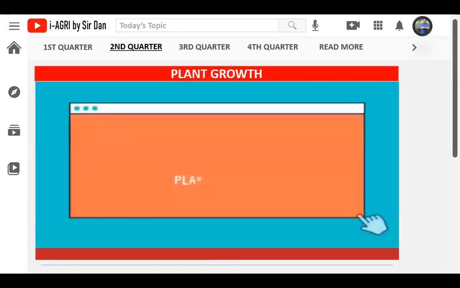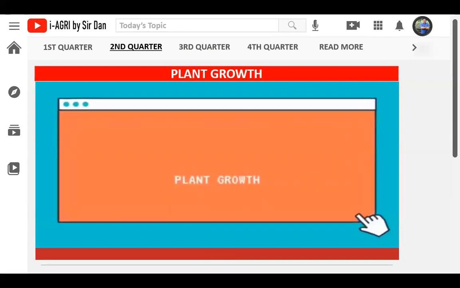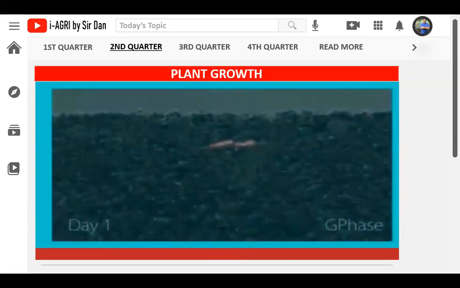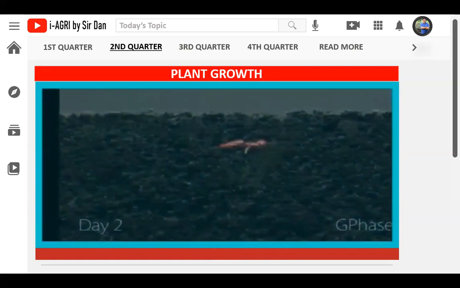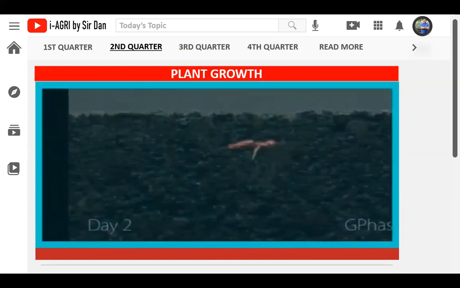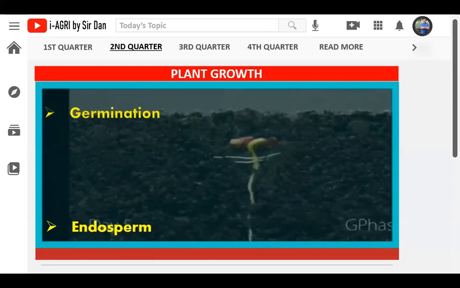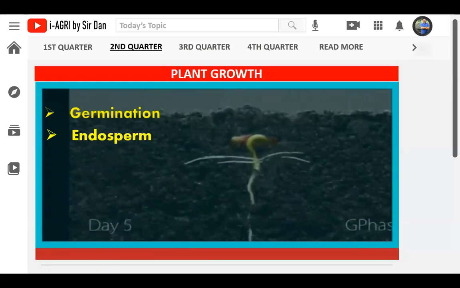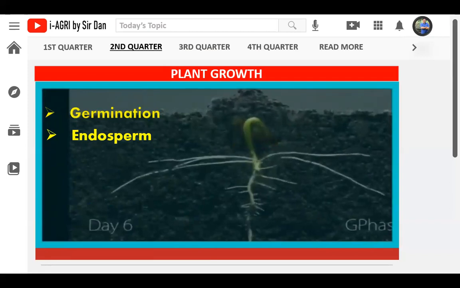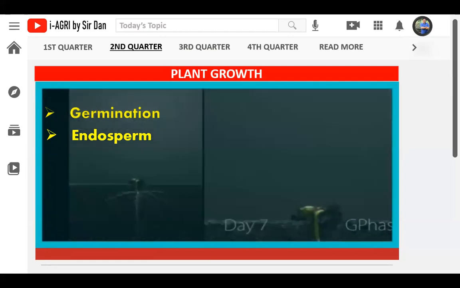Now let's talk about plant growth. When environmental conditions are suitable for seedling growth, seeds sprout and grow in a process called germination. In this process, the embryo in a seed uses energy from the food store in the cotyledons or in the endosperm. The endosperm is a triploid food storage tissue in the seeds of flowering plants that nourishes the developing plant embryo. The embryo grows, splits the seed coat, and forms a root.